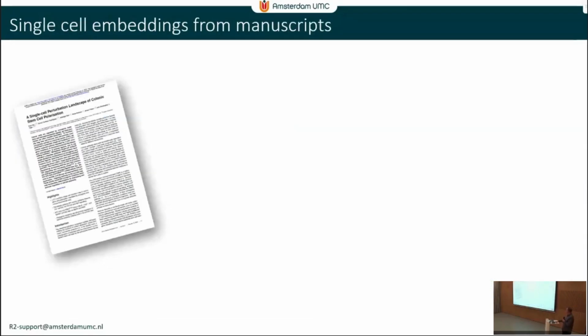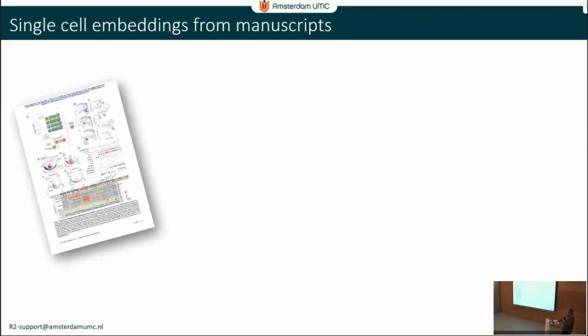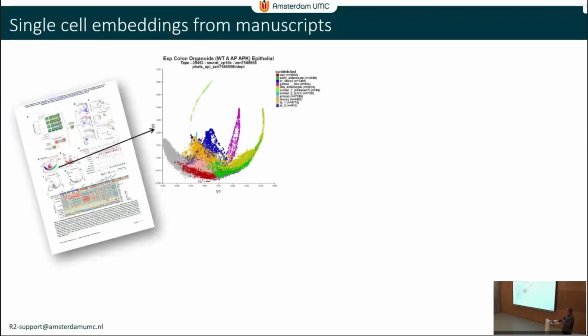And then the last example from this sample map space is that we also have quite a number of publications where we've asked the authors for the coordinate systems of their figures, and quite a number of them have agreed to actually send us these coordinates. So you can just read the paper, see that there's a nice visualization, and if you're interested in your gene of interest, you can see what it is doing on the embedding, on the coordinate space of that author. So this can then also be used directly from within the platform.